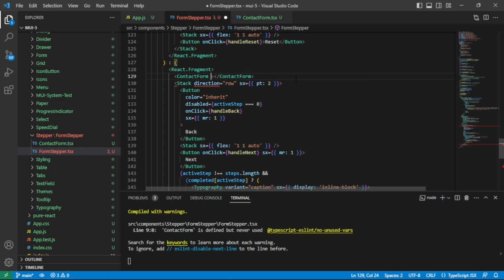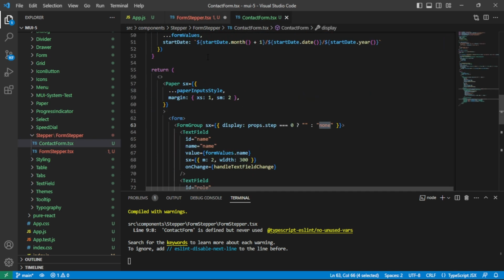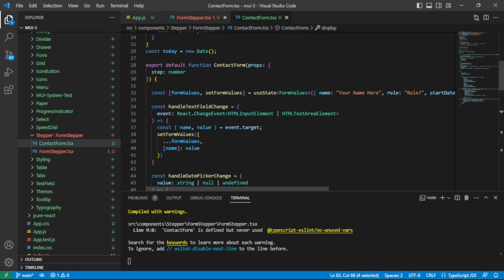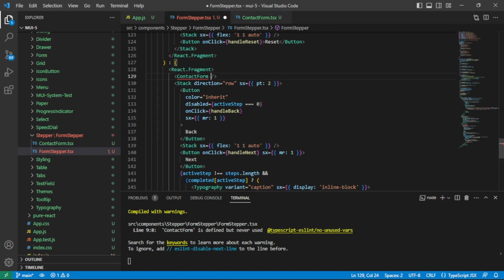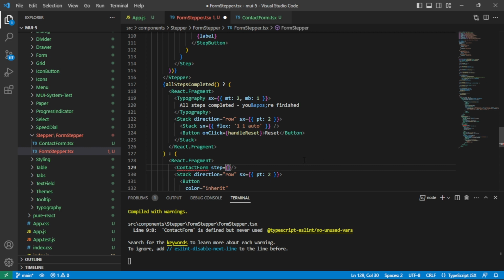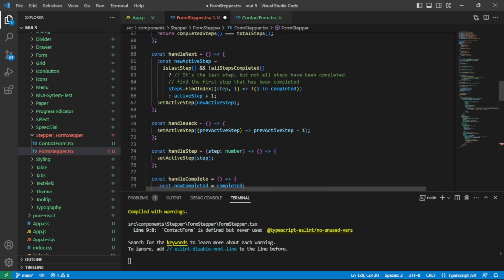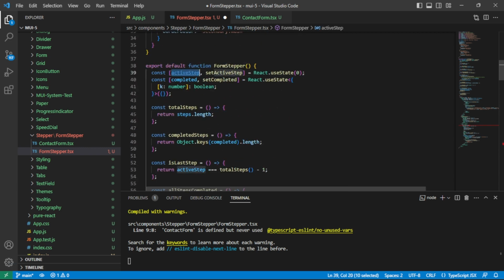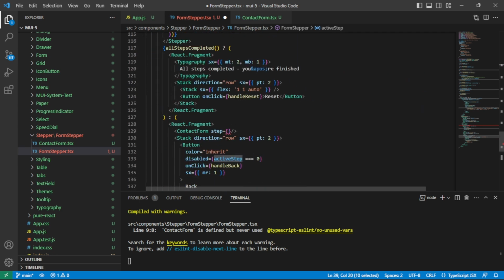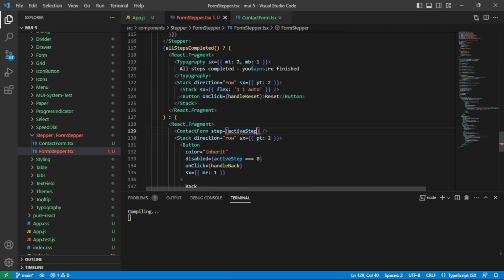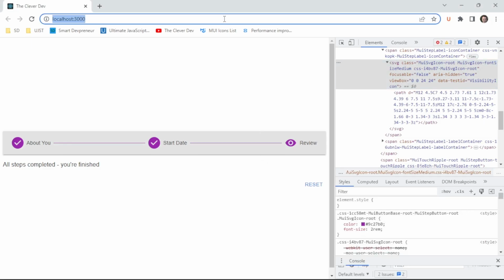And so what I'm going to do here is I'm just going to have kind of the shortcut closing tag on it, and let's take a look at our prop. So our prop is named step. So I'm just going to add this right here, and then I'm going to pass the active step. And so we're going to grab that from this state value right here and just paste it in there. Simple as that. And we're getting dynamic information into our contact form. So let's go see it in action.